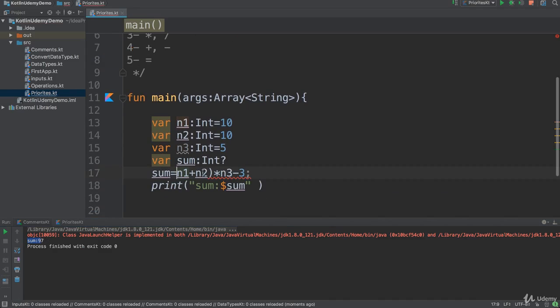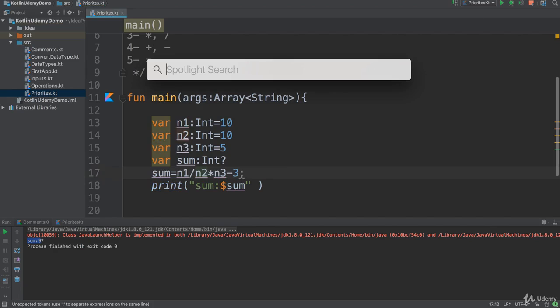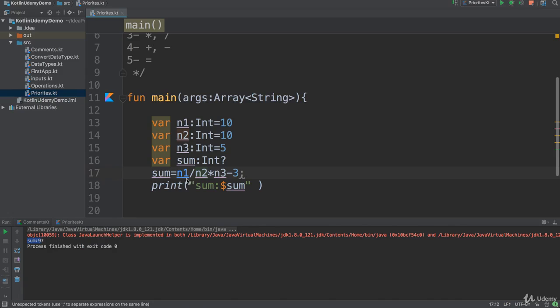What if you just have this one and you have division here? What do you think we will have? Now he comes from left to right. He will see he has division and he has multiplication. Both of them have the same priority, so the one on the left will run first. So that means he will divide number 1 by number 2. Then he has the next two operations, multiplication and subtraction. Which one has higher priority? Multiplication. That means he multiplies all these results, then he subtracts them from this one.